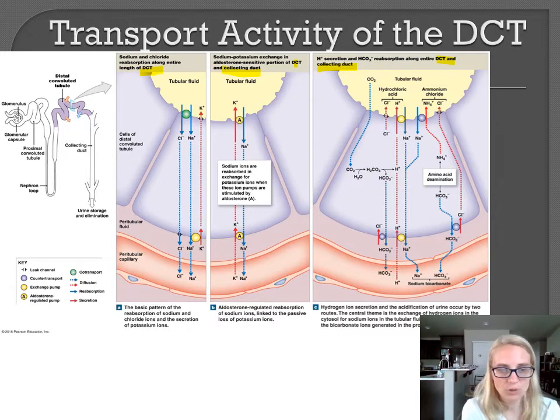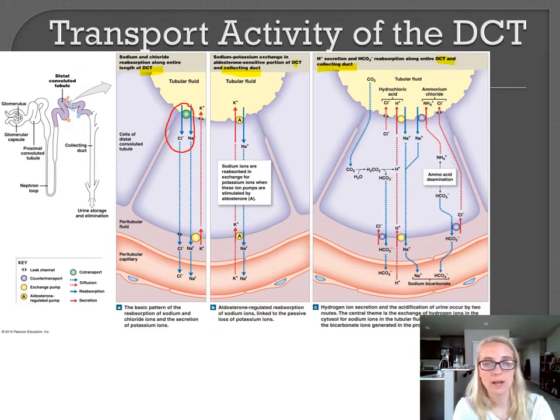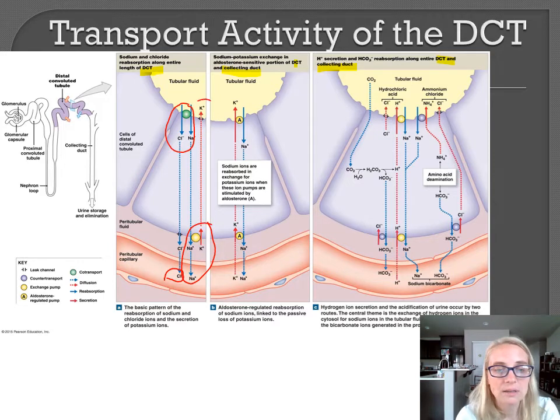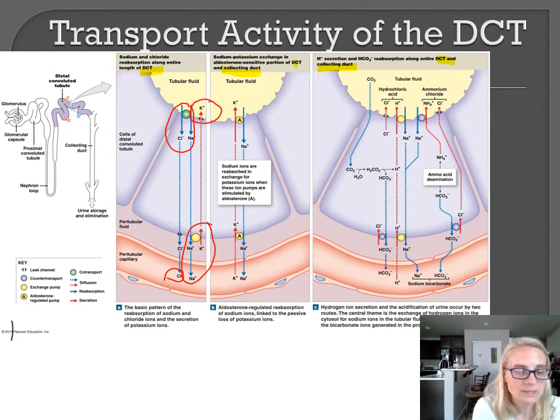So the first little strip here, this column that we're going to be taking a look at, is the reabsorption of salts. So here we see some countertransport. Again, there's more sodium and chloride that's coming in from the tubular fluid. We have our countertransport reabsorption of chloride ions and sodium ions. We can see a leak channel for the reabsorption of sodium. We can see our active transport sodium-potassium pump bringing sodium in, and we see some secretion of potassium through this little leak channel.